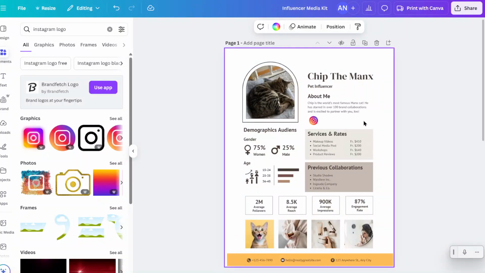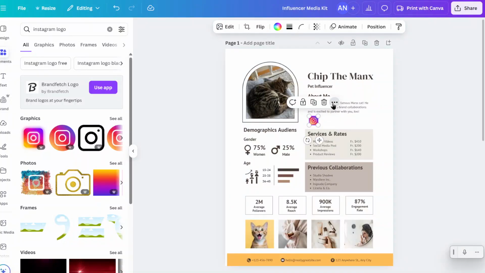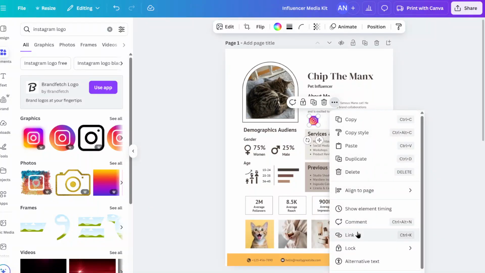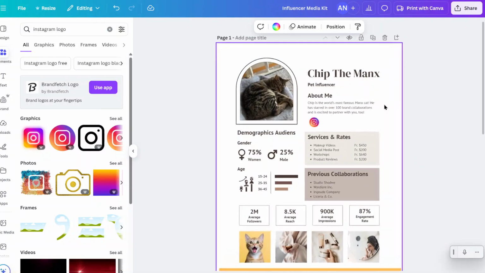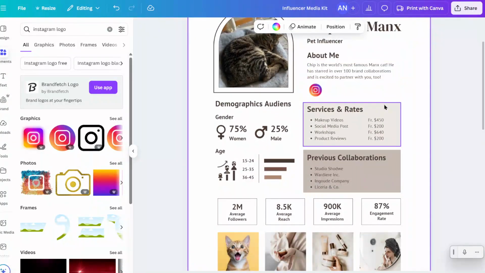I have an Amazon storefront page. I'd put all those on, and then all you have to do is just click it and link your page. So then, of course, it becomes clickable. And that's really great because it makes it so easy for a brand to find it instead of making it hard on them to have to look you up. I always preach that whatever you can do, make everything as easy as possible.